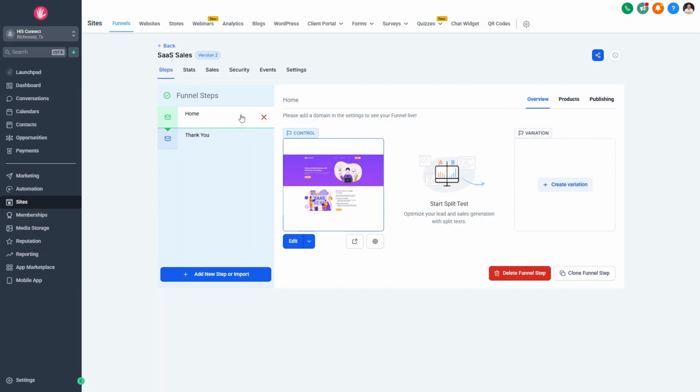And so there's a couple of things that you need to think about. So if you're offering a SaaS plan, you're going to want to create a page that talks about that plan, okay? And that's where you would add that product. So right now we have home and thank you. I'm gonna pretend for this example that we just have one plan that we want somebody to sign up for, and we'll go from there.